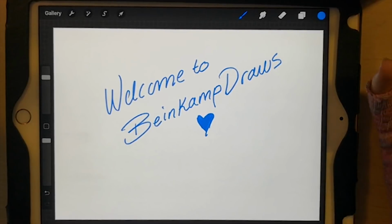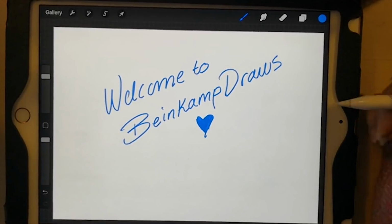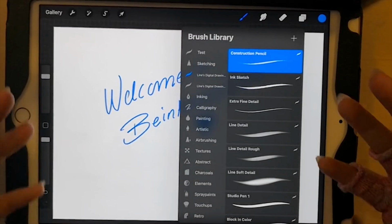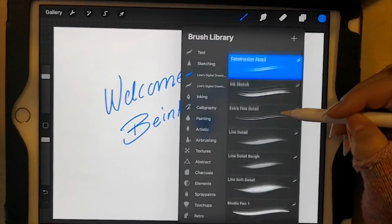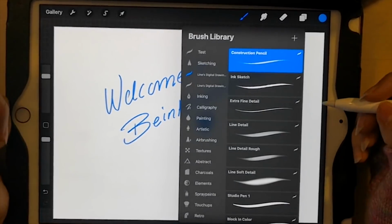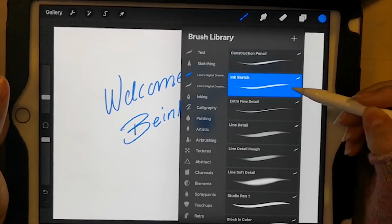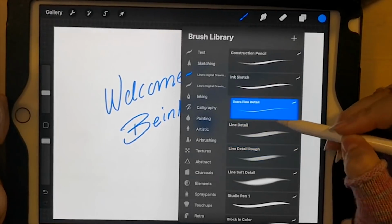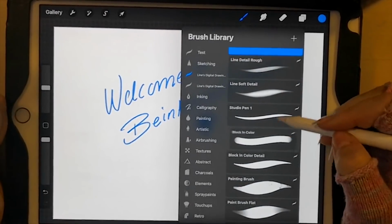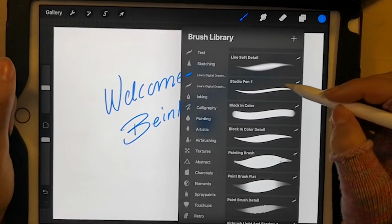Recently I've been putting a brush set for Procreate up on my Etsy store. I've been very good at explaining how these brushes are put to use in the little downloadable PDF that I uploaded with my brushes. But I would still like to make a YouTube video where I explain how I use them and for what purpose, because I think it gives a nice impression of how they're to be used, and maybe they can give inspiration as to how you could further develop them.